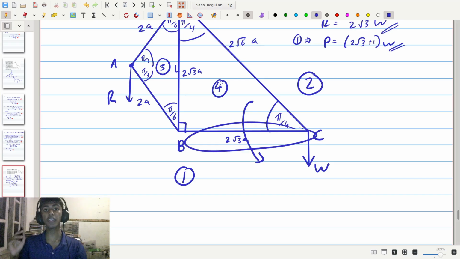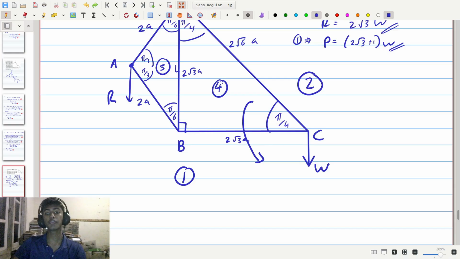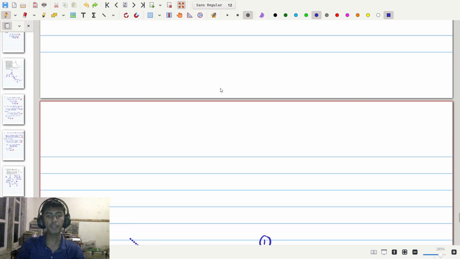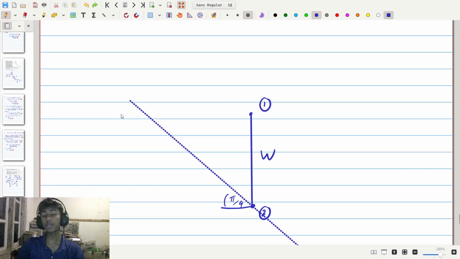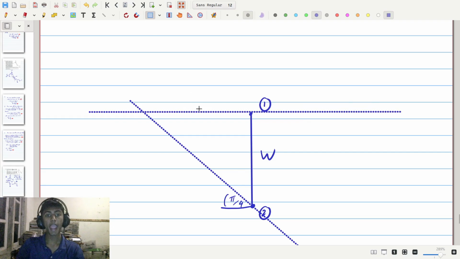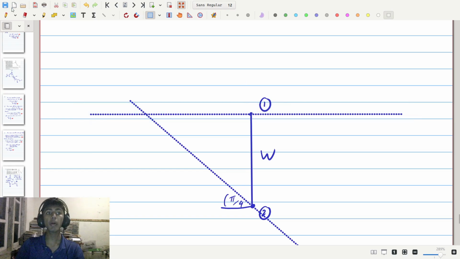Now since the rod BC is also weightless, we can say that the force through the rod BC is also in the direction of the rod BC. Due to this, going from region number 4 to region number 1, we can see in the vector space the line corresponding to going from point number 4 to point number 1 must also be horizontal. So going down, if we consider going from 1 to 4 or 4 to 1, it must be in the horizontal direction, and therefore we can draw a horizontal line through the point 1, and we know that the point corresponding to 4 must be on this line.